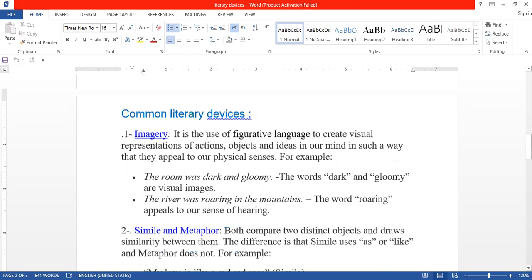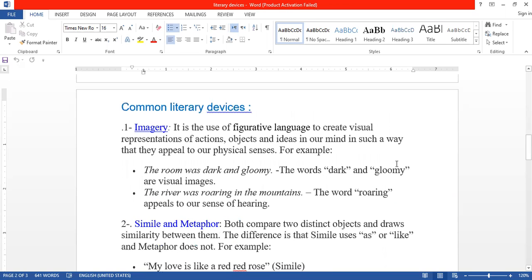All right. Now let's go and see the most common literary devices used by writers in their works. As you can see, listen carefully. There are hundreds of literary devices in literature. But we'll just focus on 10 or 15 only, which are very famous. Just 10 or 15, all right? Okay, see the first one.